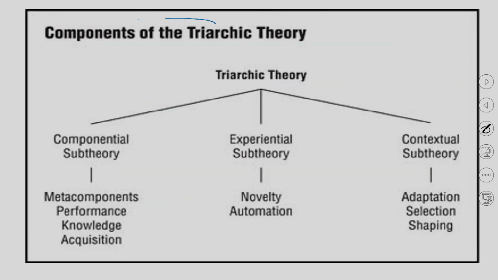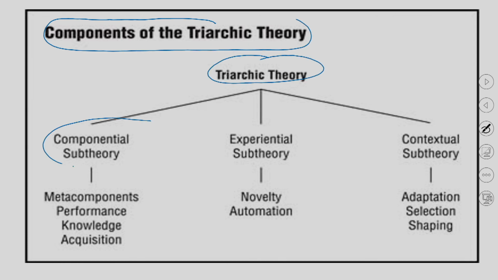So, let us look at the components of the triarchic theory. The triarchic theory says that there is something called componential subtheory, where how you think and act analytically is what it is. So, it has certain meta components, for example, performance. Now, as I said, inviting someone for a dinner party, you have to think critically and analyze. Similarly, to do this party, the meta component is performance. How good you are in performing, how good performance do you have.